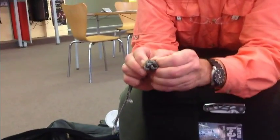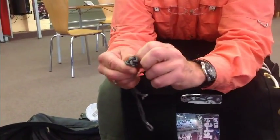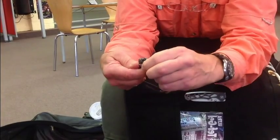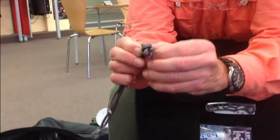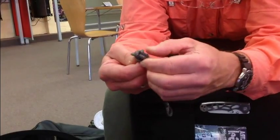Just keep doing that exercise, and eventually you can use a tool, like an awl. From the tests we've done, I actually made some intentionally loose, didn't really draw them up much firmer than this. And so far, in the couple dozen samples we've done, it doesn't seem to make a great deal of difference. But I still like to draw them up really firm, just because I really like to draw them up firm.